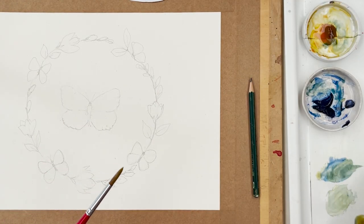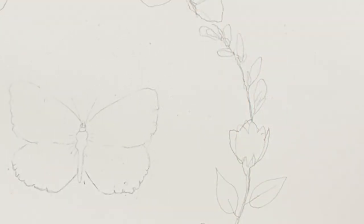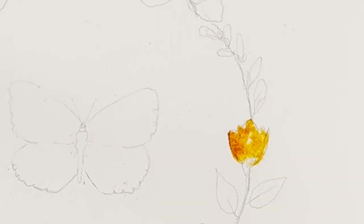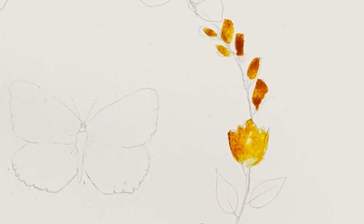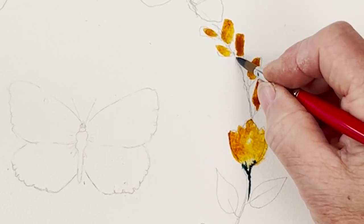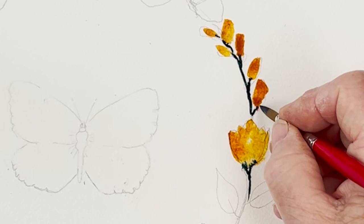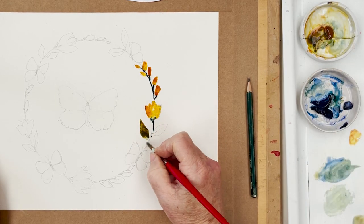I'm going to move my water first because it's in the wrong place. I'll start with the flowers — I'll wet a little bit of the flowers there, then pick up some quite strong quinacridone gold and just drop that in, leaving the paint to basically do the work. Sometimes I like to wet the paper first, sometimes I just go ahead and paint straight in and keep my fingers crossed. Then I'm going to take some blue and just put it at the base, hoping it will meld, mix and mingle a little bit with the gold. With most painting, you don't really want to know what's going to happen before you start.